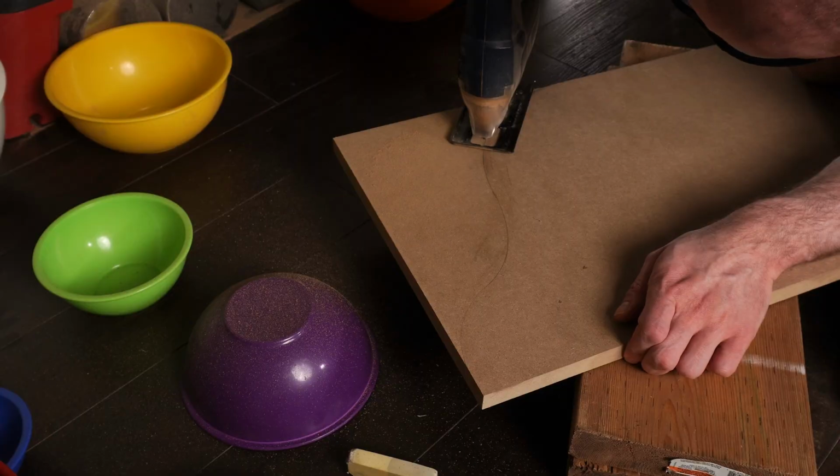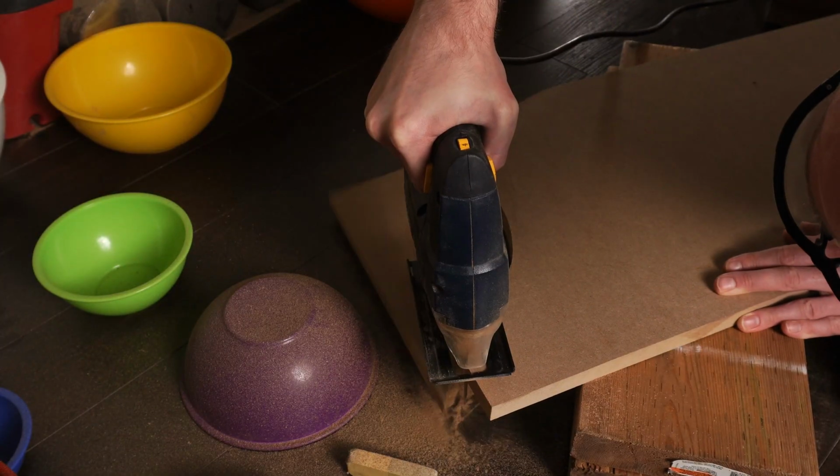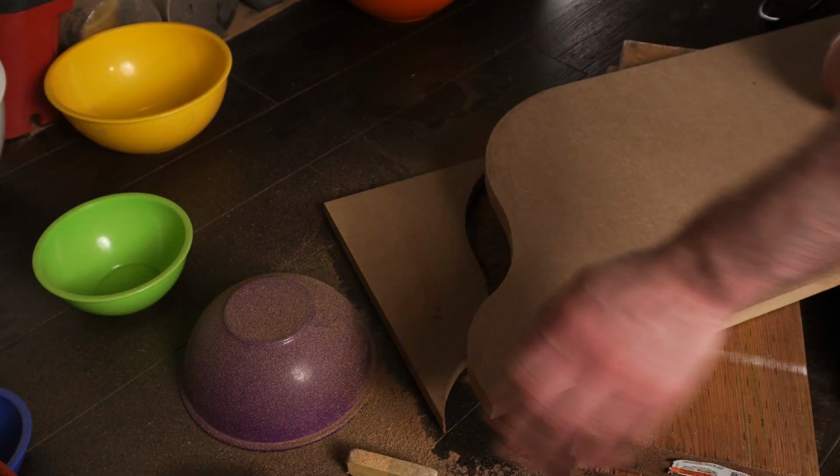To cut the general shape of the curvature I put in the 3D model, I used a variety of mixing bowls until I liked how it looked, and then I just went ahead and traced it and cut it with my jigsaw. I kind of like finding things around the house to trace for curves like this, but I should also probably get a woodworking compass.